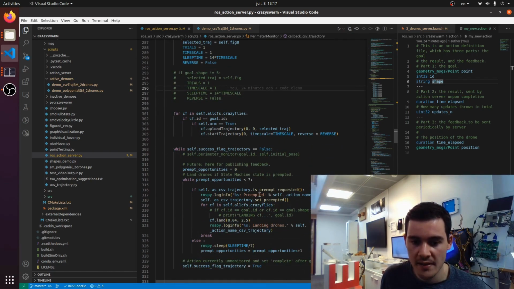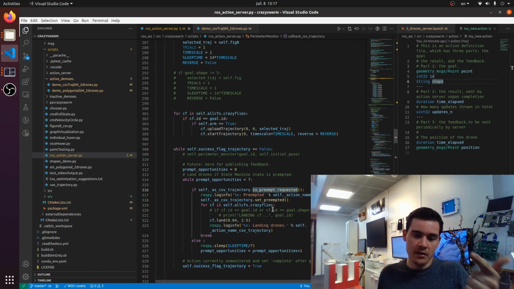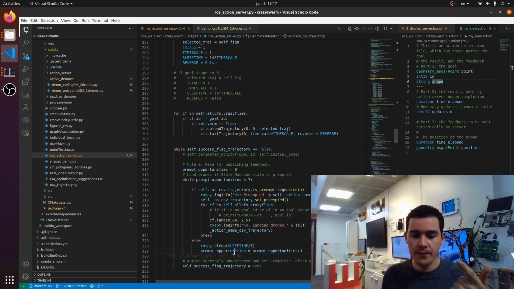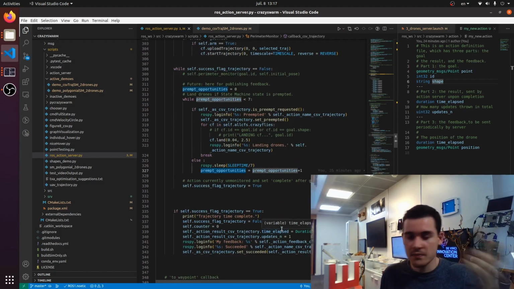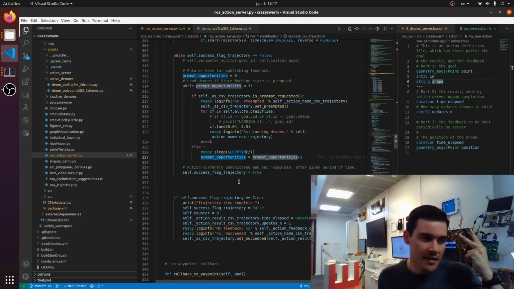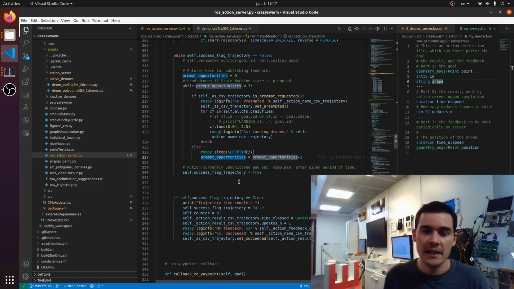Reading through this callback, you see that it needs to have a completion system. Each completion requires a flag. I've made sure that each action that we have in the demo does complete, which is very important. It does allow preemption, which is incredibly important. In this case, I had to cut down the trajectory sleep time so that there were opportunities to preempt. But in other times, you can preempt directly. And finally, there is the possibility for demos to land properly.